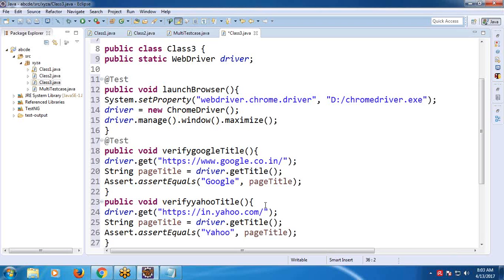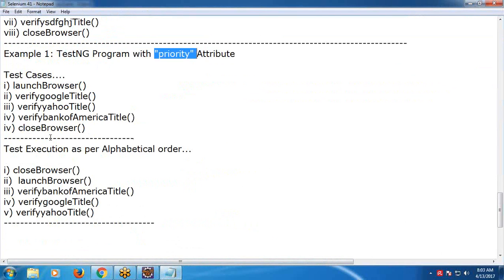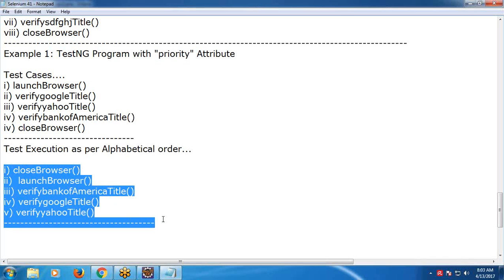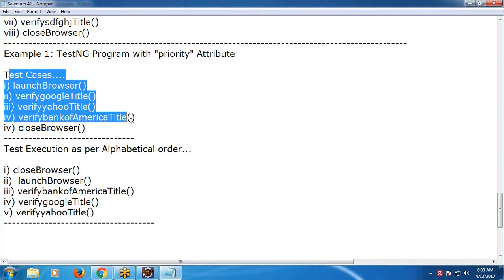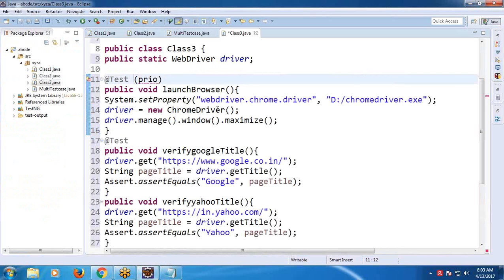But you can overcome the alphabetical order using the priority process. We already discussed, Vijay. Suppose if you don't provide priority, first close browser, next launch, next verify. It is not the correct sequence. Definitely you will get errors or fail status. It won't execute properly. So follow the priority process.